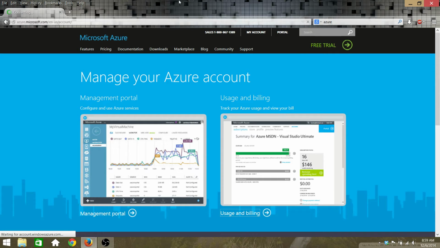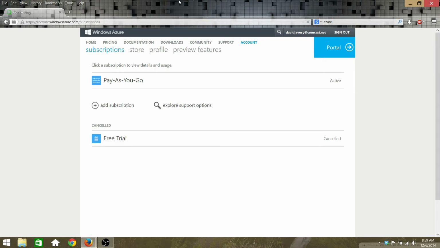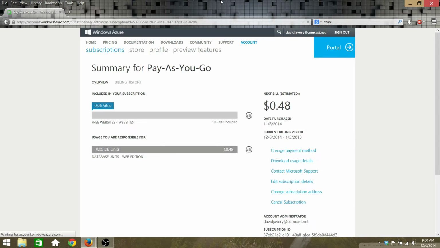If you only have 5 websites, even on the pay-as-you-go service, that'll cost you nothing. But having any sort of data, as in a database, is going to cost you. In my usage, I think it's probably going to be a couple dollars for this last pay period. I think I have about 3 databases at the moment. So let's see, the current pay period, well, that would be a couple days so far.